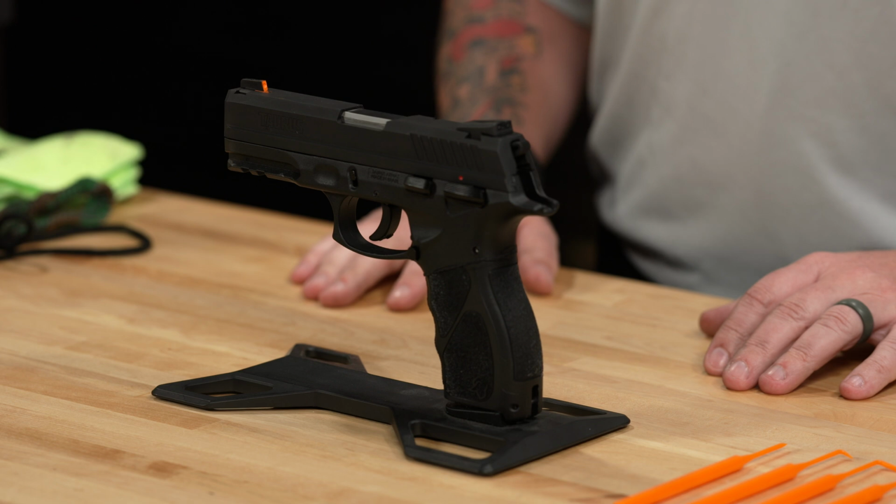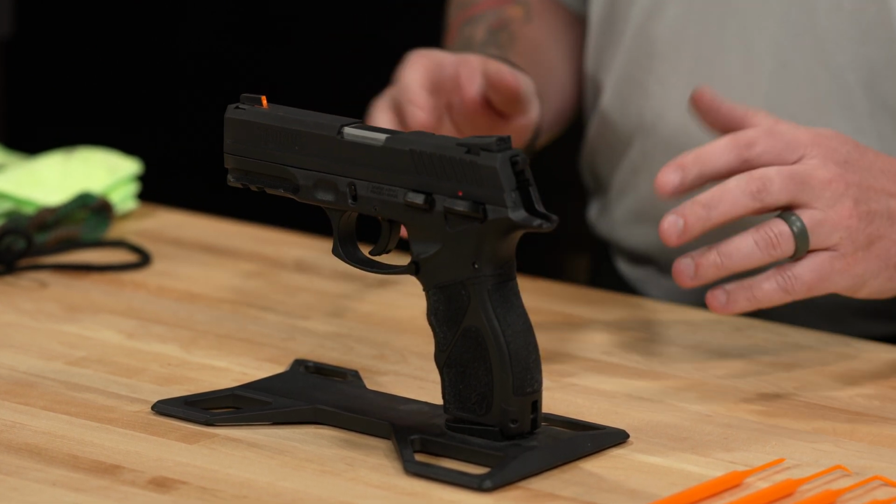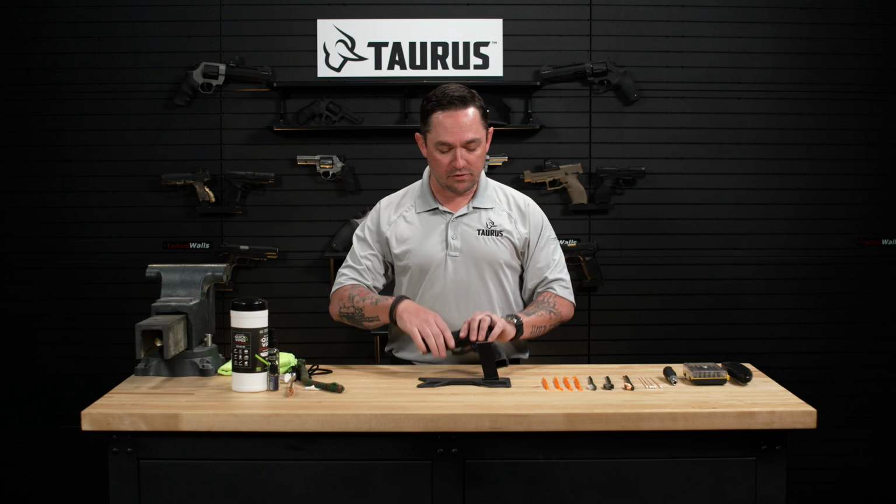This is going to be your basic disassembly, cleaning, maintenance, and function check on your Taurus TH series pistol. These steps will work on any TH pistol regardless of the caliber or regardless of whether or not it's the full size as seen here or the compact model. This is a TH40 and we're going to take this apart for you now.